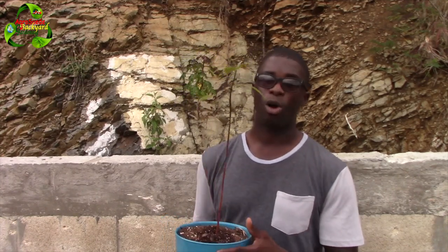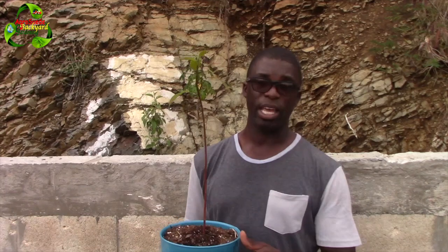One of the best things I can suggest if you'd like to grow an avocado plant indoors: every day or every other day you have to put it in the sun and then bring it back in, so that it can get accustomed to both sunlight and darkness. If it stays inside the house too long it will grow tall because it's searching for sunlight. You'll also notice the stem is very soft and bends easily because the plant is focusing on reaching for light rather than strengthening the stem.